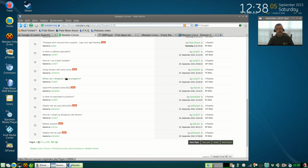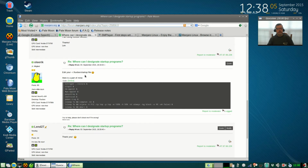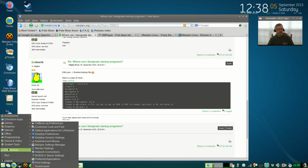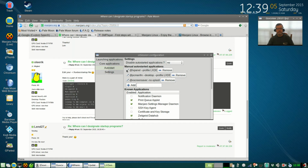So I come back. Where can I designate startup programs? Now, startup programs in the Fluxbox version is handled in a startup file, which I was able to locate, and using this format, I was able to get all of my startup programs running in the Fluxbox version. Now, in this version, which is the LXDE version, if you go to Preferences, Default Applications for LX Session, you'll find all your autostarts there. It's a little easier than using the command line. But again, I was able to get both of them working.